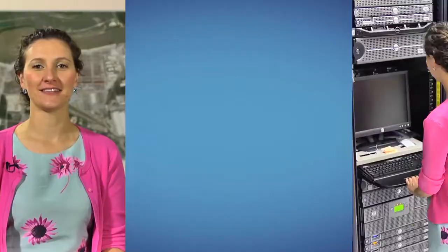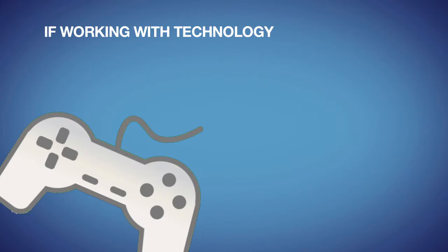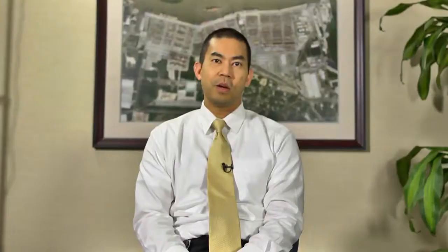What a word! I just came up with a new word, and it wasn't even in Russian. In any case, technology is pretty important around here. One of the coolest parts of my job is actually being on the edge of technology. Everything you do nowadays involves technology, whether it's television or your iPad — all of that doesn't just come out of thin air. There are hundreds and thousands of people who are involved in making those technologies possible. If working with technology means being a gamer, I'm in. Play games, but also be curious about how it works behind the scenes — try to break the games or cheat the games. Those are the skills you would need to become a successful developer.